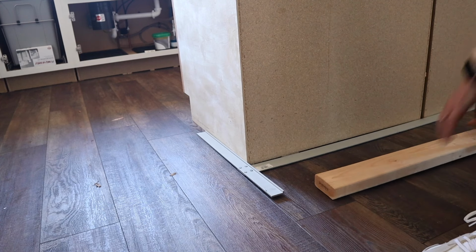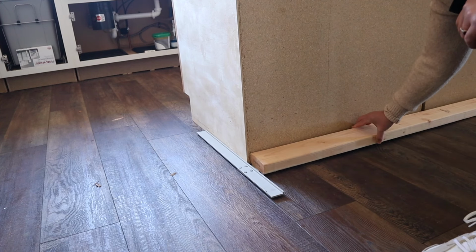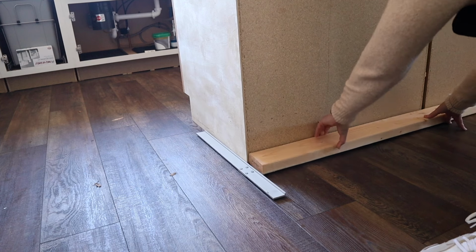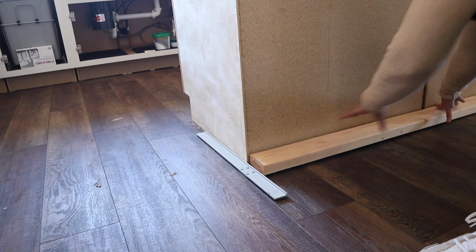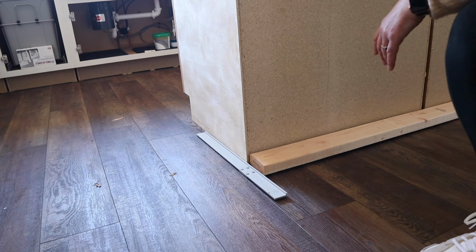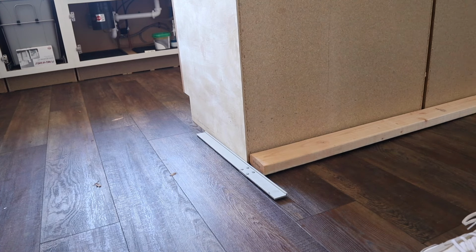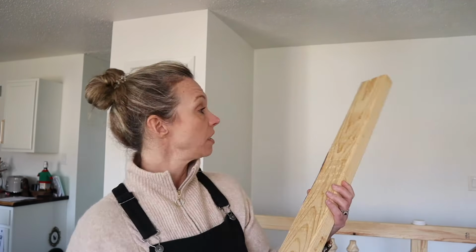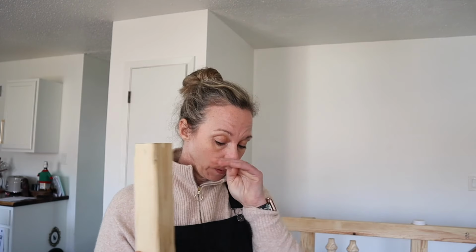I got a couple of 2x4s to do just that. So we will build this 2x4 wall up and make it nice and square so we have a starting point to work from. All right, so now we're going to cut some 2x4s to height to make a small little wall.